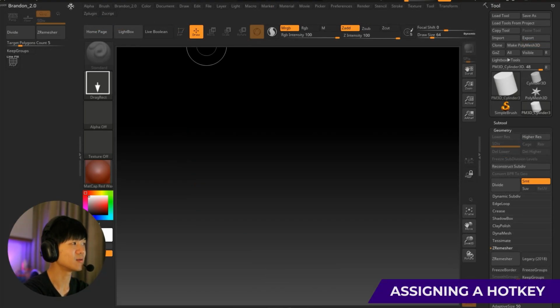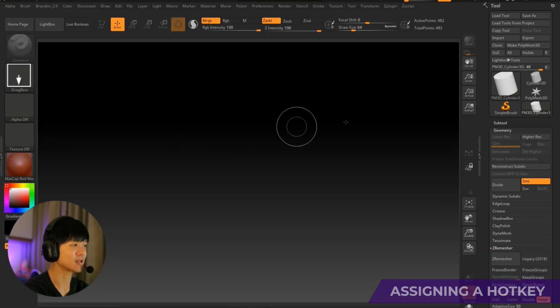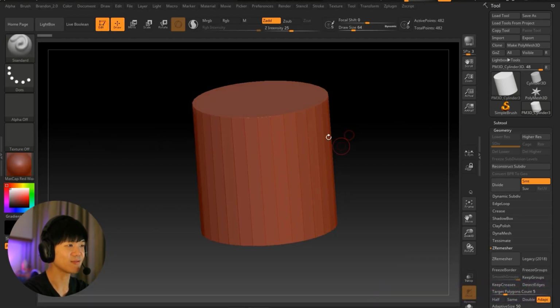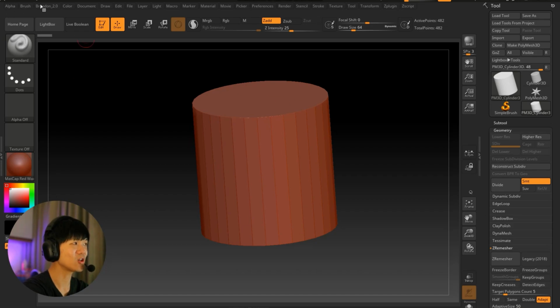So now what I need to set is also a hotkey for this panel. When I'm sculpting, let's say over here, when I have a cylinder and I want quicker access to that panel, for example, right now it's in isometric and I want to change it into perspective, there is no way I could access that panel other than coming up here and clicking on this, right? Which is a lot of work.